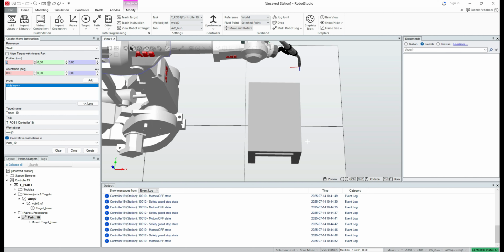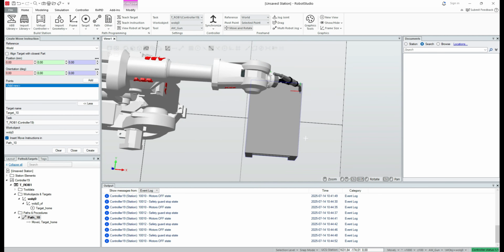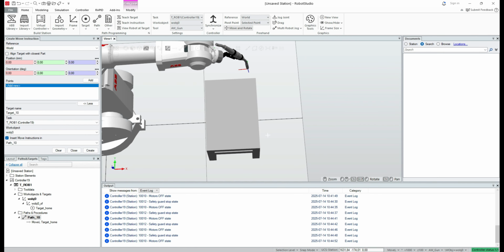So I will select surface from here. Then you have snap the midpoint, snap center. The first one will take the center, the second one is the midpoint, and the third is the end point. So I want the end point. After selecting these, you need to click here.